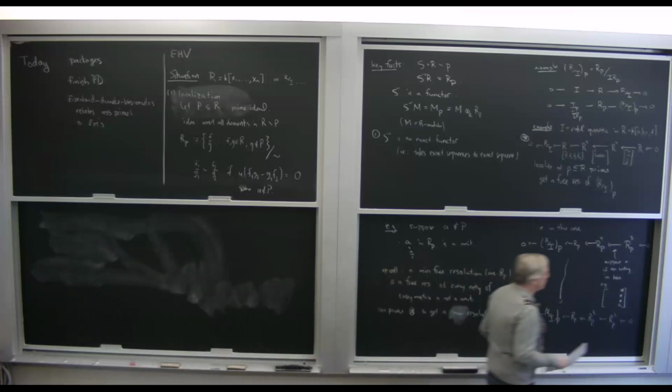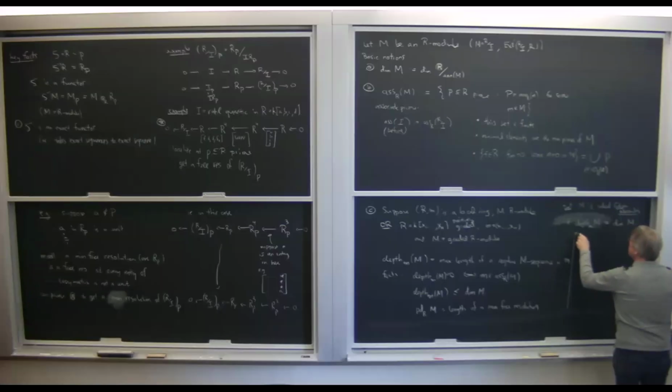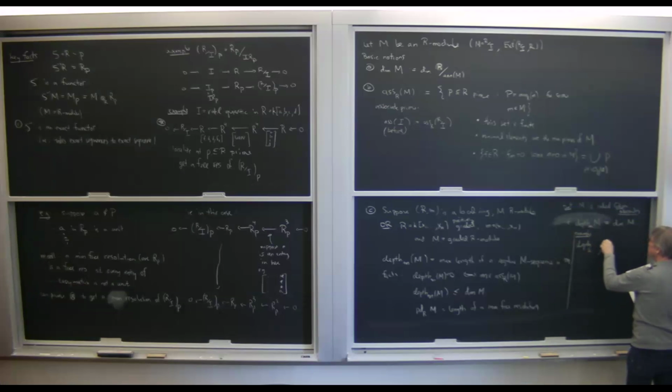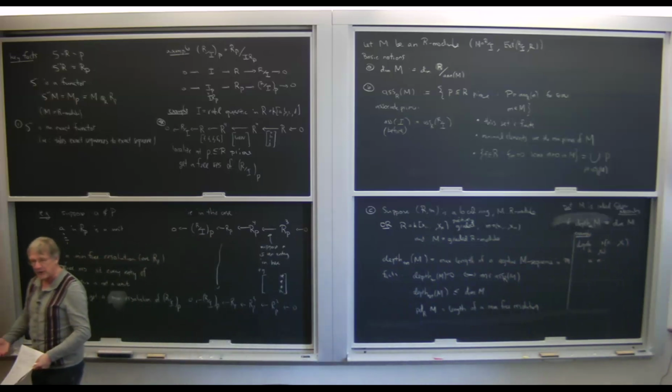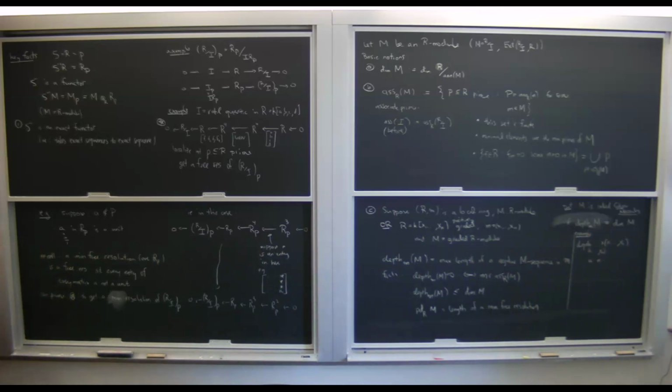Oh yeah, I did want to do one example just to make sure that we're on the same page with this. What's the depth of the ring k of x1 to xn in the variables x1 to xn? So this is the depth of R with respect to that. What's that equal to? Exactly. The variables x1 to xn is a regular sequence. It's not completely trivial that it couldn't be larger. You need to do some work to do that. If you tried to do it from basics, you need to use some features of prime ideals, like going up and going down is one way to get at it. But you have to do something to make sure of it. Why couldn't you make a larger set of elements that would give you even more? At any rate, you have to think about that.